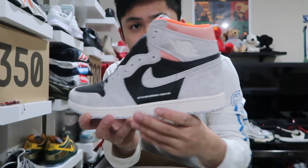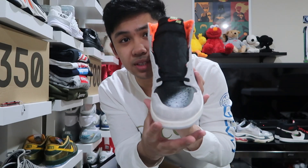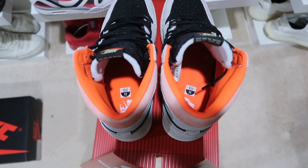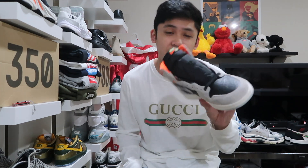It does have the white midsole and then it continues with the light gray sole. This is honestly just an incredible sneaker — I'm super happy I managed to cop. On the inside of the sneaker there's a nice orange insole with white Nike Air lettering. I just realized they also have extra orange laces, so whatever you want to rock it with, you can do the orange or the black — I'm sure either way would look pretty fire. Now that we've gone over the sneaker, it is time to go over the juicy parts and get these bad boys on feet.